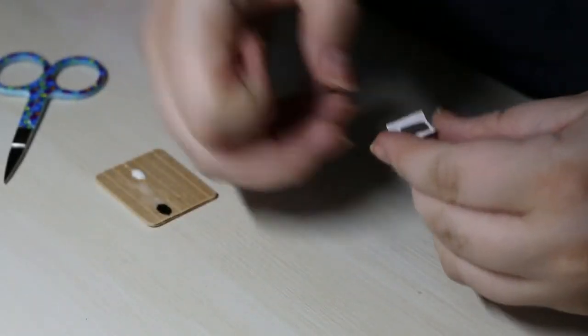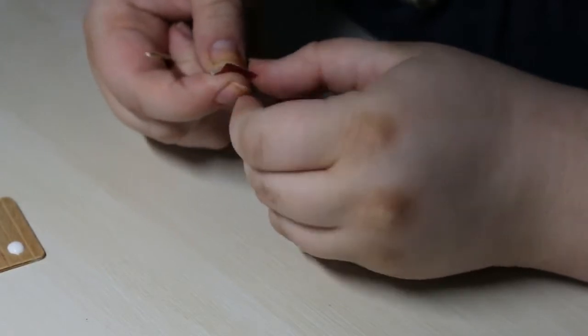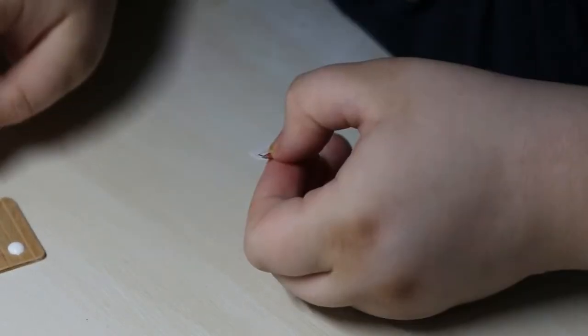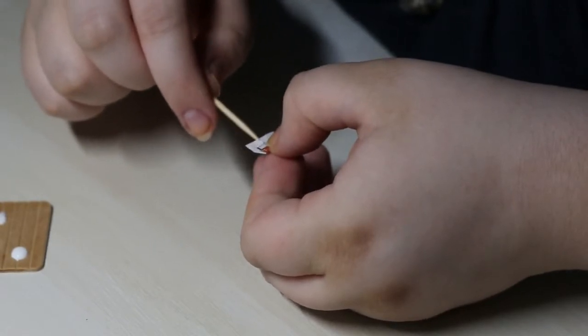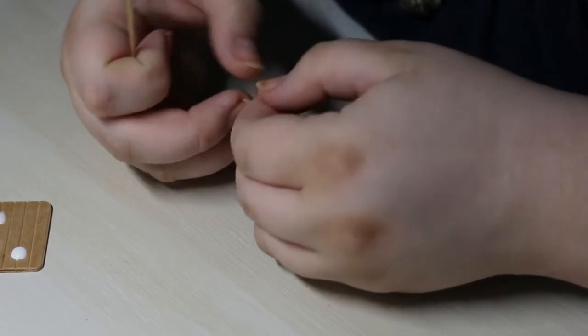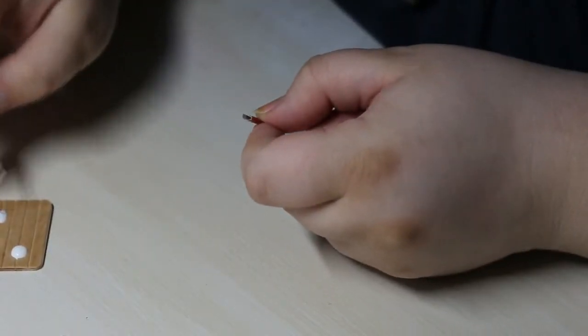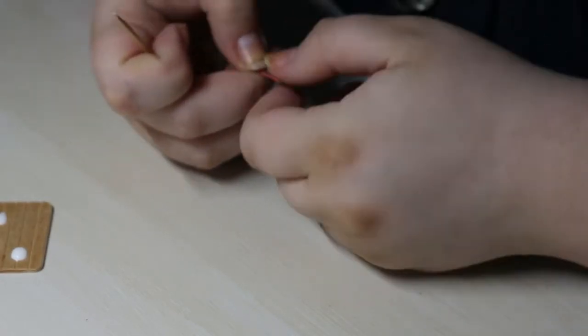and put it in place and glue it. Put your glue, fold it over, and then hold it down. And then I do the same thing to the other side. And then at the corners here, you just want to take a little bit more glue, put it inside, and then pinch with your fingers. Get it to stick together.